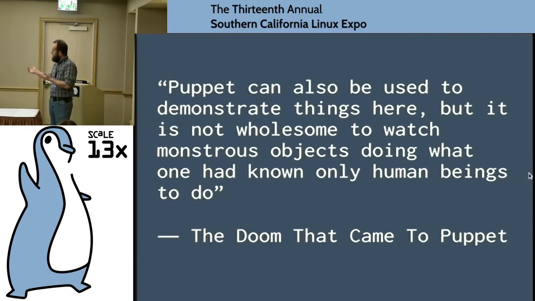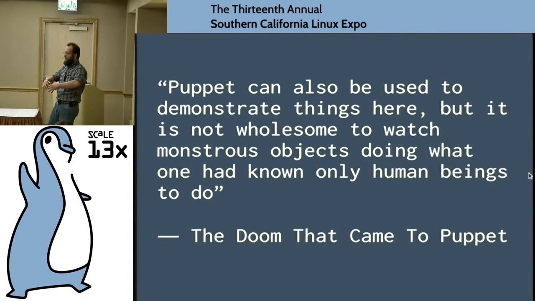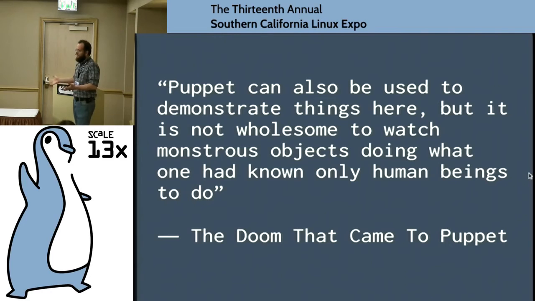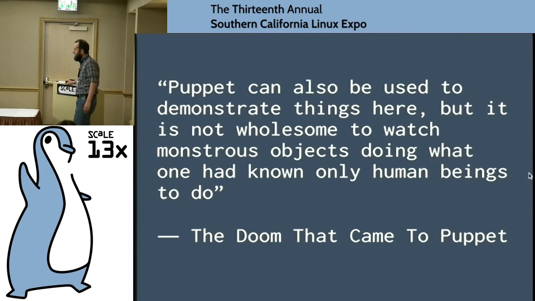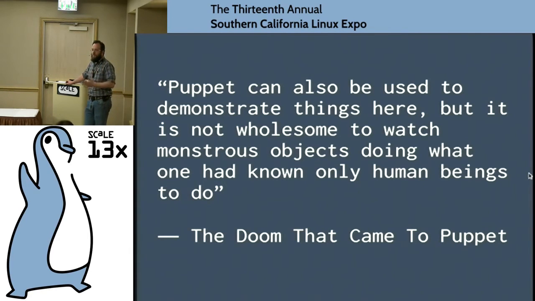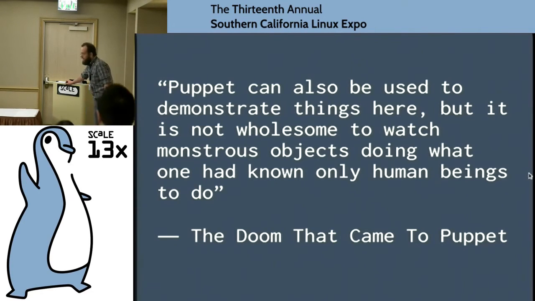Anyone seen the site 'The Doom That Came to Puppet'? They took the Puppet documentation and the works of H.P. Lovecraft and fed them into a Markov chain and came up with some explanations of configuration management that actually make more sense than is really good. Configuration management systems are great for doing their thing, but they're complicated and somewhat overkill for demo deployment. It looks like we still need a demo management solution.